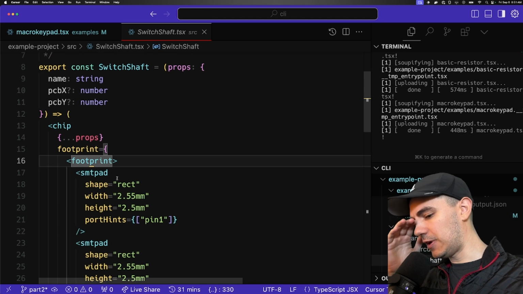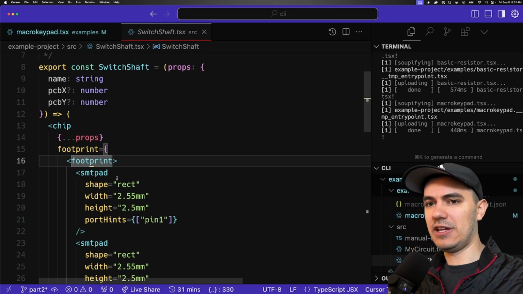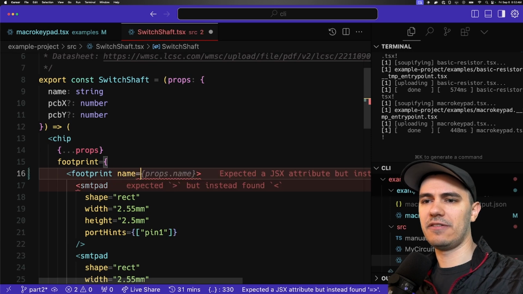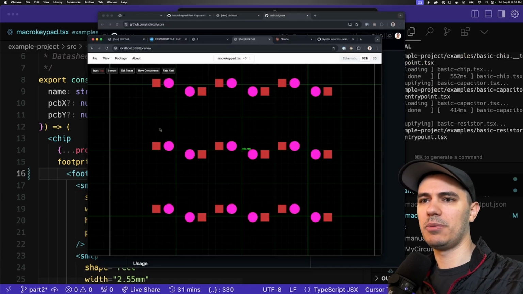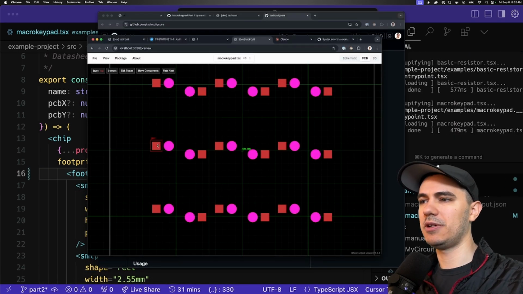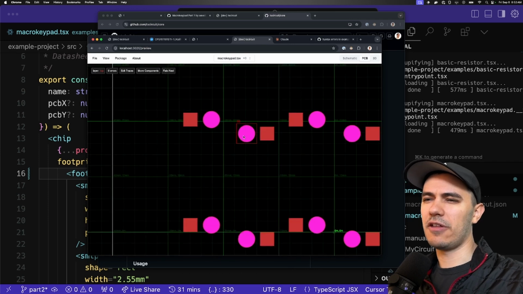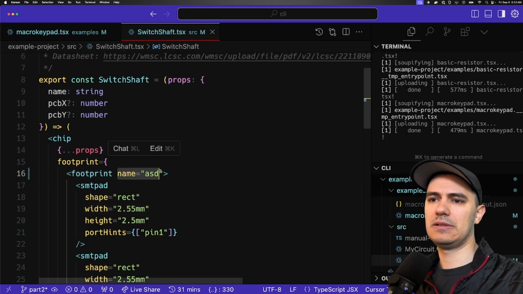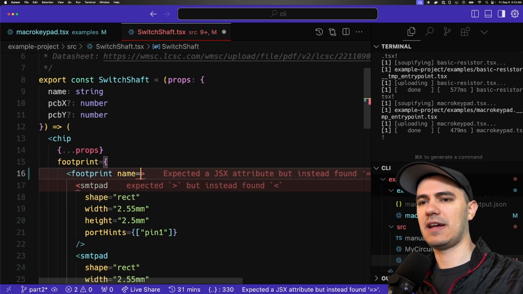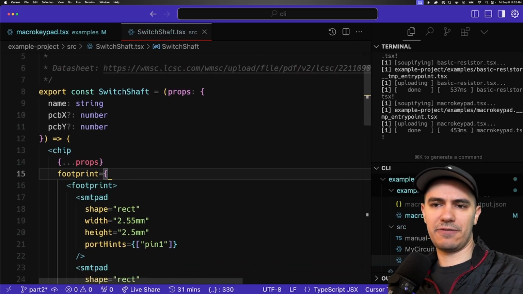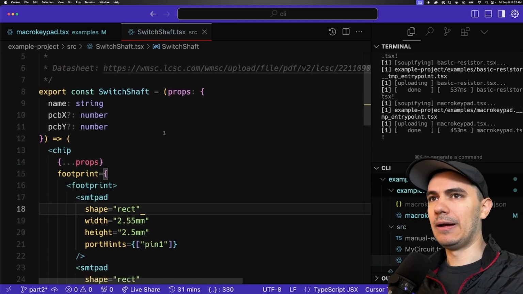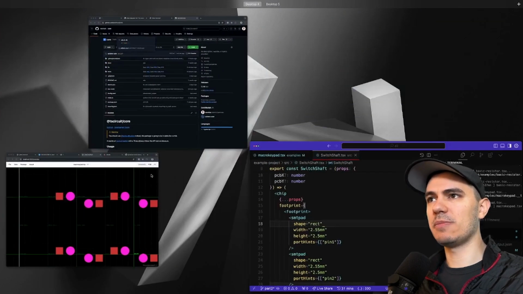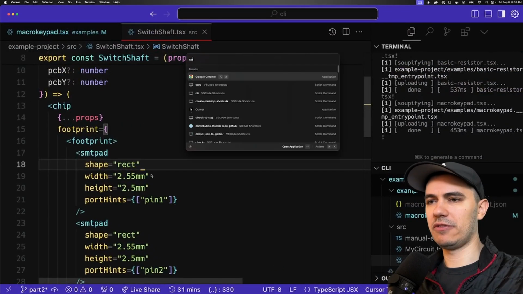I think it has to do with the fact that these are inside of a footprint component. So basically, if I give this a name, it'll probably start showing up here. Oh, maybe not. The other thing with footprints is they're not supposed to have a name, so that could be why that doesn't happen. But yeah, that's definitely a little bit problematic. I don't think it'll functionally change our code, but it is supposed to be that way. It's like a quality of life thing.